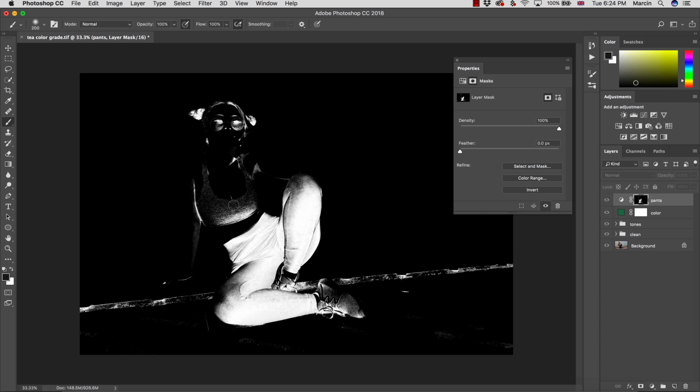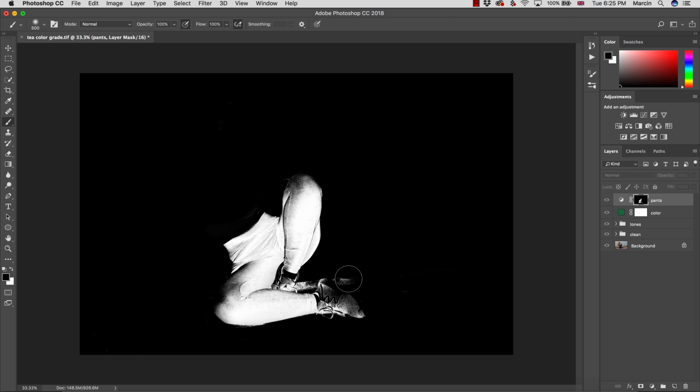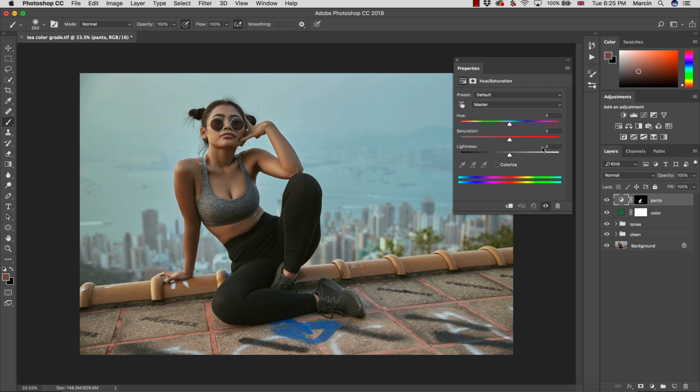So let me mask everything except the pants, which will be basically our model. A little bit here, the roof as well. So thanks to this, we know the image will be clear and will still preserve the natural colors in the area that they have to be preserved. So when someone sees the final result, they will not think, well, that's not how black yoga pants look, because we fixed it.